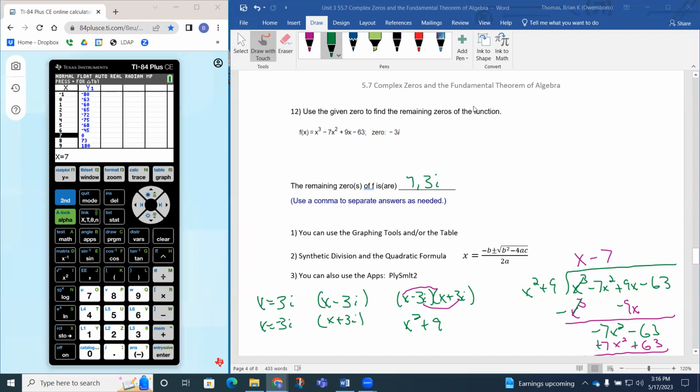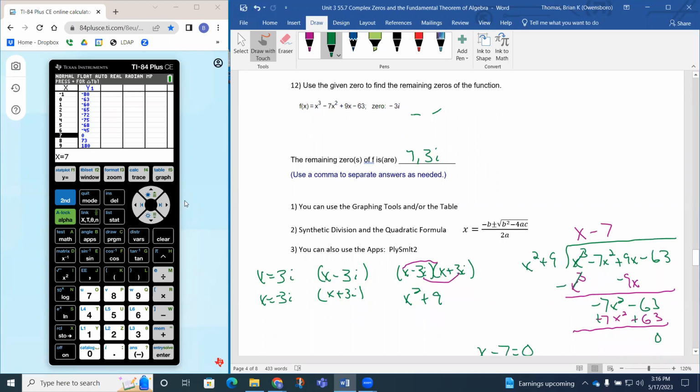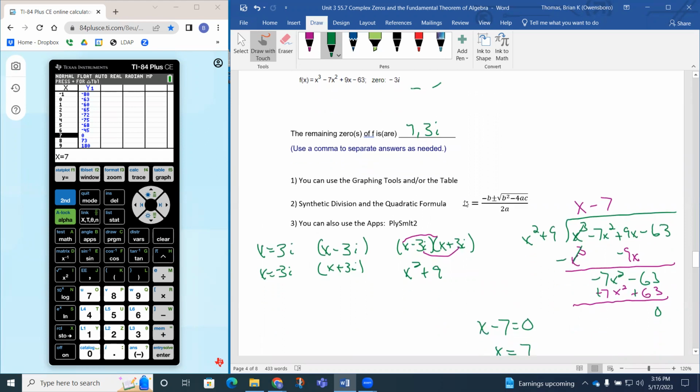So notice how I could have found, if this is negative 3i, I have the 3i, and then the calculator actually found me another 0 there, which means I would not have had to do long division either. So notice how there, we can use the apps button. We also have the table and the calculator, and we also have synthetic division and quadratic formula types of things, but this one actually turned out long division instead. So again, feel free to watch this video to kind of pick up on those strategies.